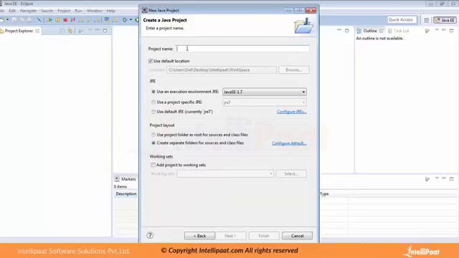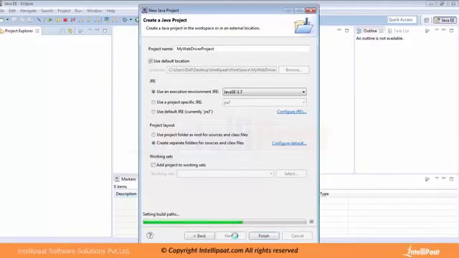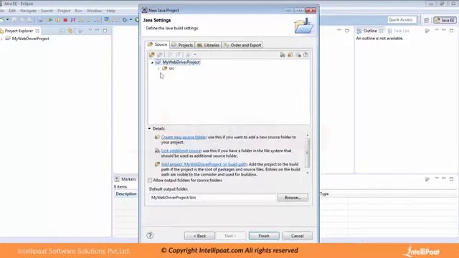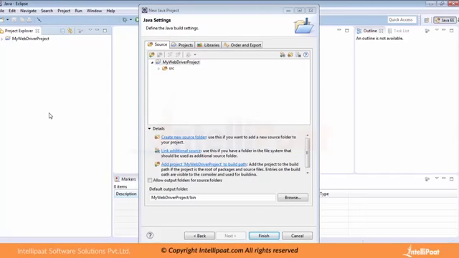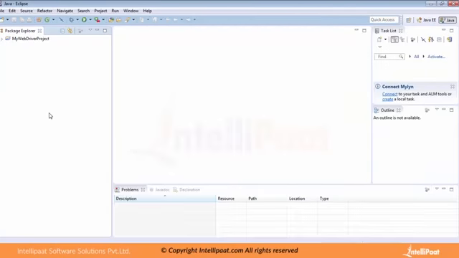Give or specify a valid, meaningful project name. It will take the default JRE from your system. So in this place, we are not going to change anything. Click Finish so that your project creation is done.